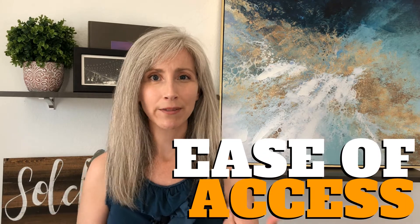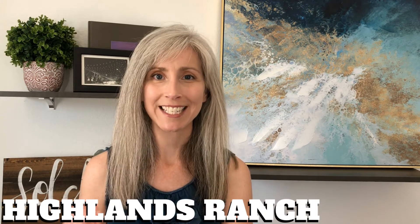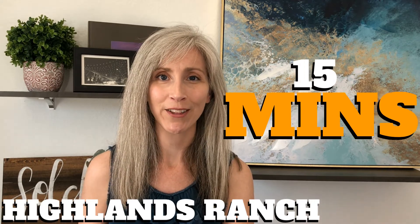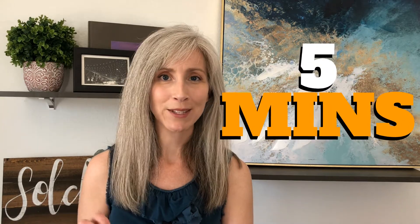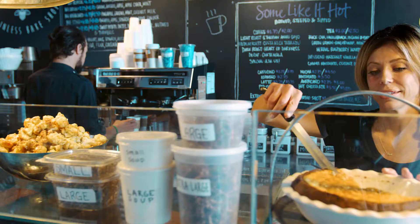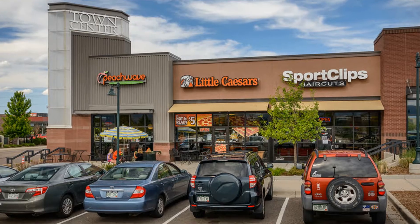For ease of access and day-to-day living, Highlands Ranch would probably get a 10 out of 10. It takes about 15 to 20 minutes with traffic to get from one side of Highlands Ranch to the other. Most people are no more than five minutes away from a grocery store, rec center, dry cleaner, dentist, workout studio, coffee shop, restaurants, and more. Highlands Ranch was designed to be that way. The Highlands Ranch Town Center on the west end has your Target, several restaurants, community libraries with a large outdoor park and splash pads, also the hospital, Shake Shack, and Rock Bottom Brewery.